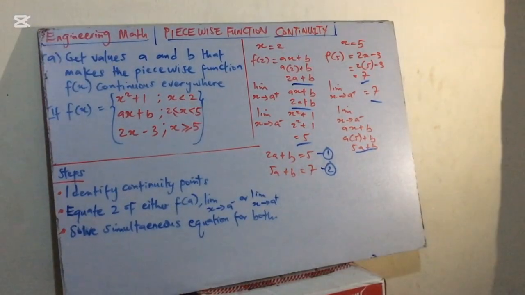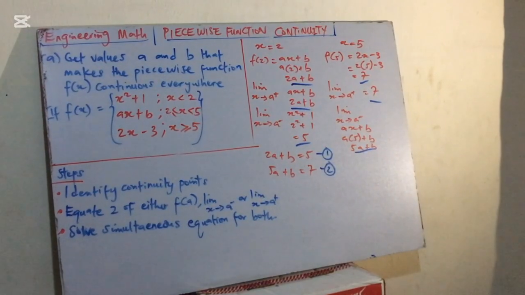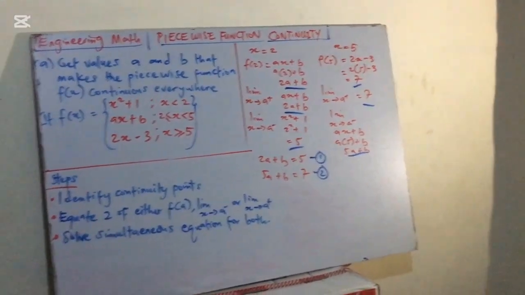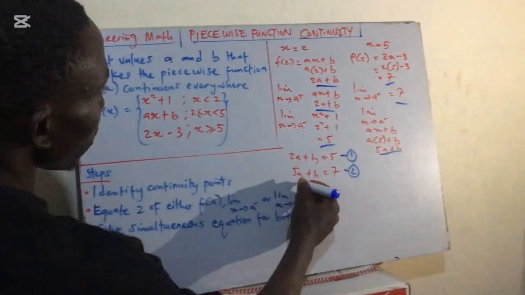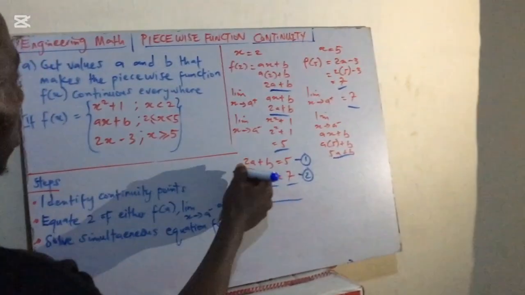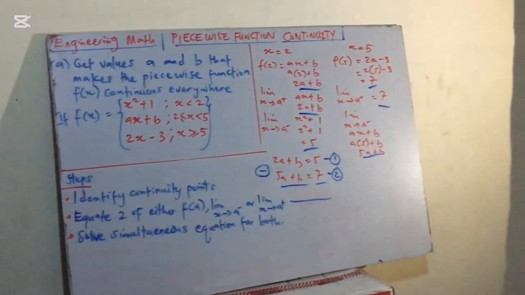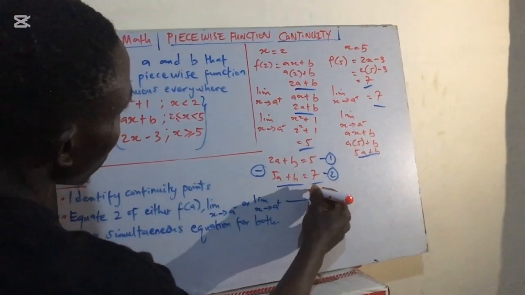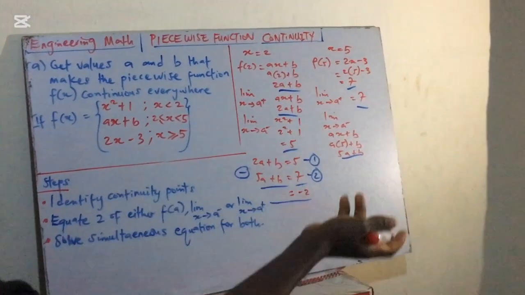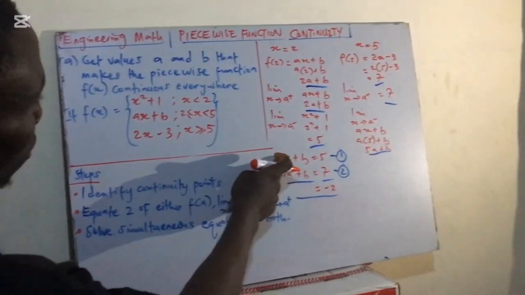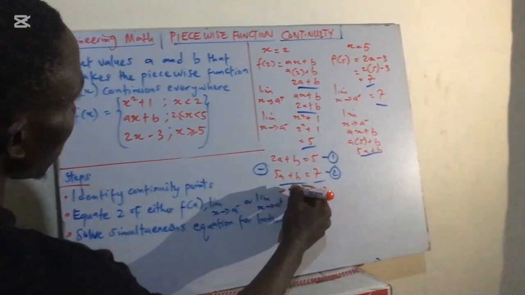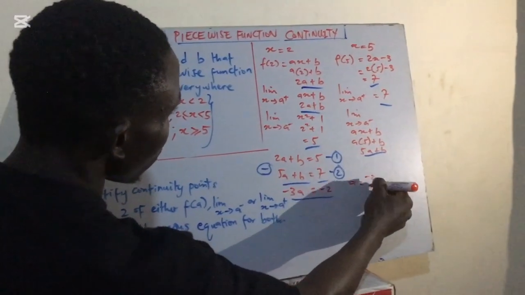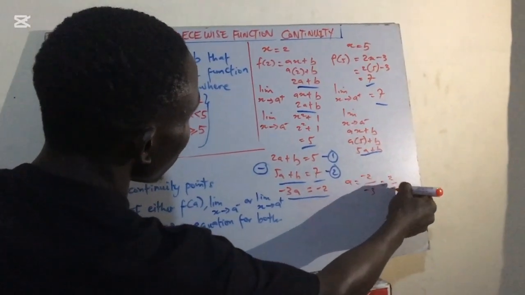Now we are good here. We are all familiar with simultaneous equation. It is very, very easy. I can just use any method I like, so I choose to use the elimination method. There's minus here. I will just say 5 minus 7 equals to minus 2, and b minus b has gone. That one is cancelled, it has been eliminated. So 2 minus 5, that will be minus 3a. So I've gotten my a now. a is equals to minus 2 over minus 3, which is equals to 2 over 3.